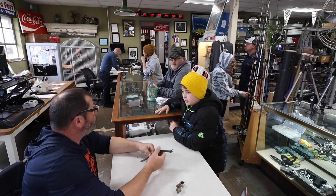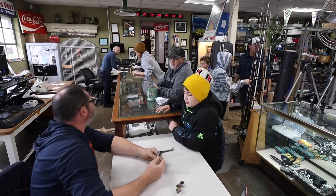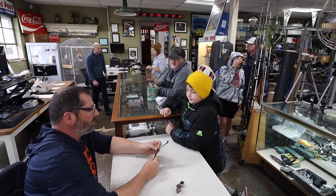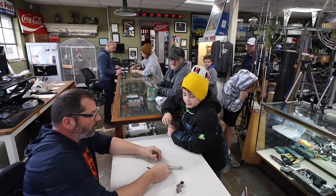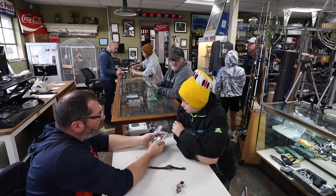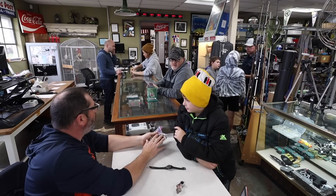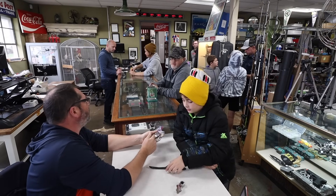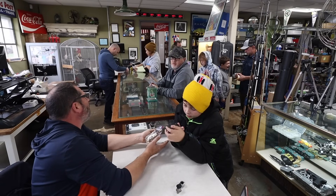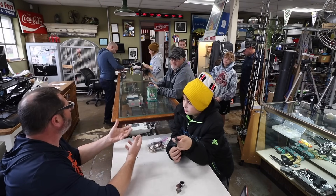Was she the one wearing it, or did she somehow end up with it? Probably one of you guys back in the 80s were running around with this little watch. But they gave it to my grandma, though. Like I told you, all these watches right here — I'm not interested because they don't have collectible value. Back in the day, even in 1995, this watch was like $45, and now it's worth five or six dollars. There's no money in these. They're not vintage enough to bring money.